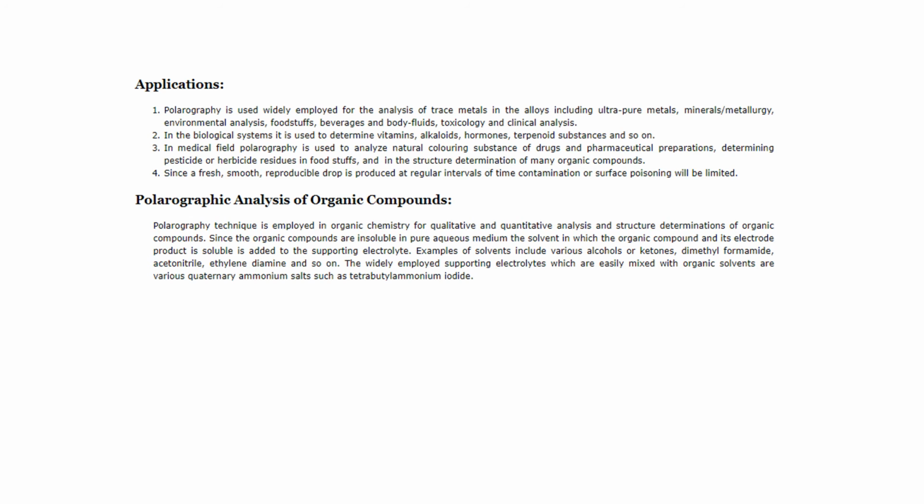Polarography is widely used for the analysis of trace metals in alloys, including ultra pure metals, minerals, environmental analysis, foodstuffs, beverages, and body liquids, toxicology, and clinical analysis. In biological systems, it is used to determine vitamins, alkaloids, hormones, and so on. In the medical field, polarography is used to analyze natural coloring substances of drugs and pharmaceutical preparations. Now, polarography analysis of organic compounds.